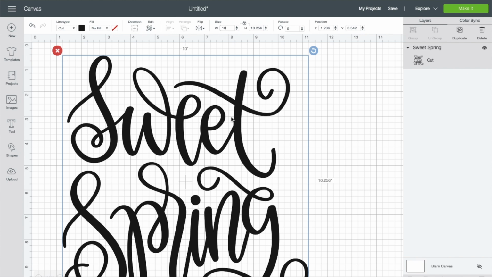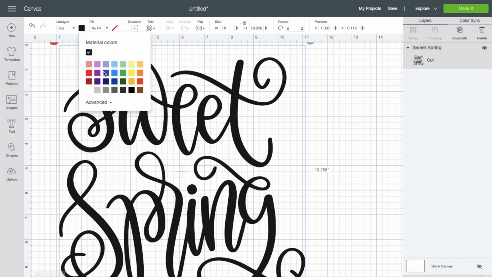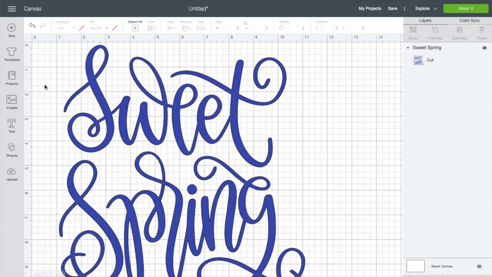Okay, so now we've got our image here. It is set to cut. If we were going to be doing a tutorial on anything else, I'd explain what these things are, but it's set to cut. You can change the color if you want. It's not going to do anything for us because we've only got the one layer for the one image. Again, very, very basic tutorial today. And then the fill, this is not anything that we have to concern ourselves with right now. We're simply cutting one layer of vinyl.